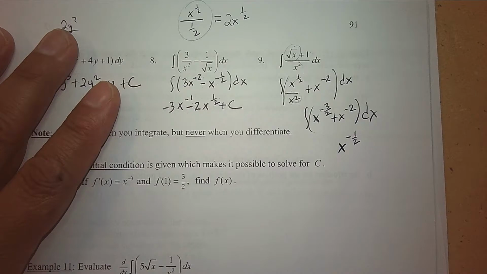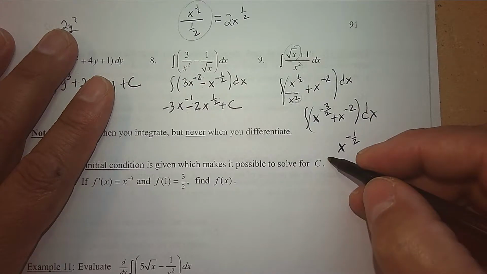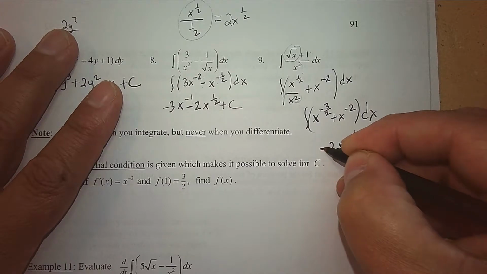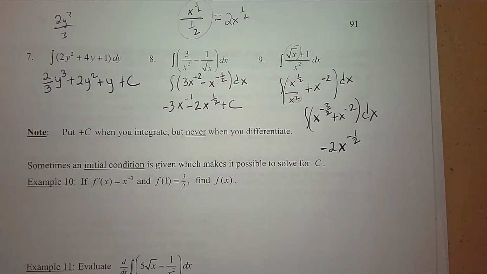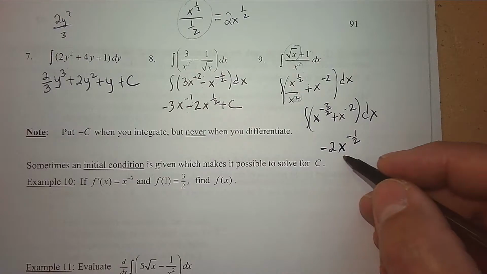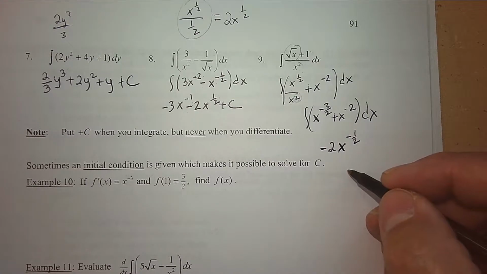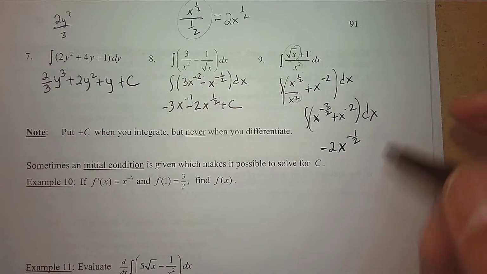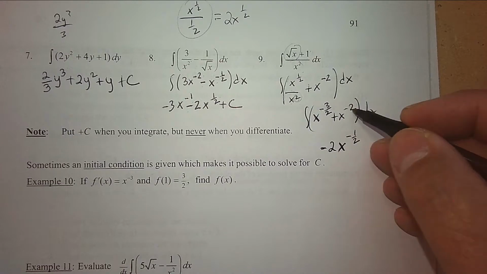right? When you add 1, and then you're going to divide. Well, when you divide, it's the same as multiplying times the reciprocal. And what's the reciprocal of negative 1/2? So instead of dividing by a fraction, that is the same as multiplying times the reciprocal. How about the second one? Add 1 to negative 2.